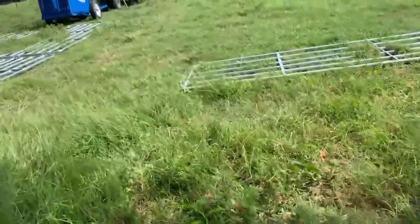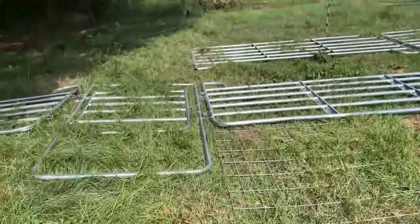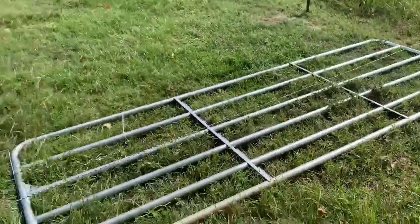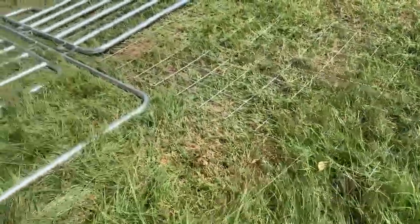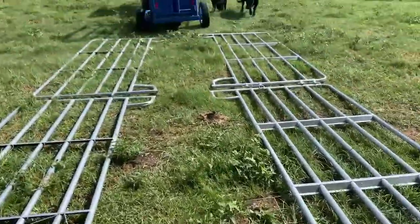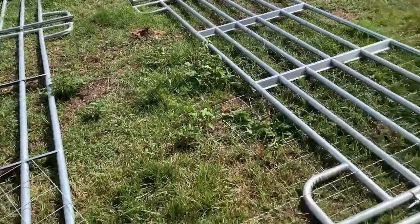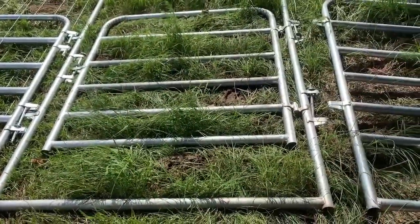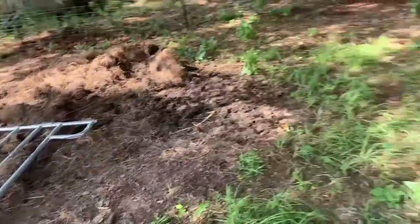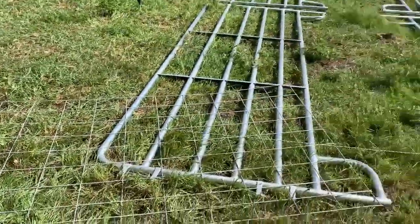And then, just to visualize it for the farmer engineering to come, I ran a line down all the way so I could kind of see. And then I laid it out. So what I'm going to do is have a gate here. Here's the gate, and then another cattle panel. And then here's where it's going to start my lane up to the chute. That's going to be with the corral panels, a little more heavy duty. And then on the inside here, I'm going to have a 4-foot walk-through gate, and then another corral panel. And on this side, I'm going to come off of that T-post there with cattle panels, at somewhat of an angle up to here.